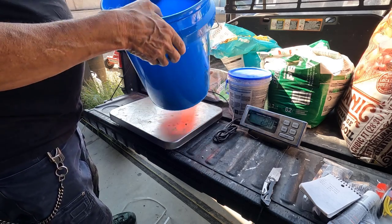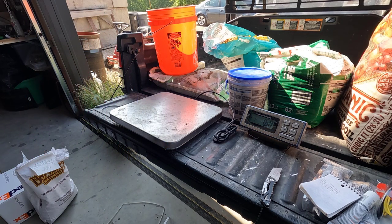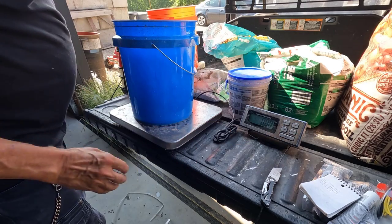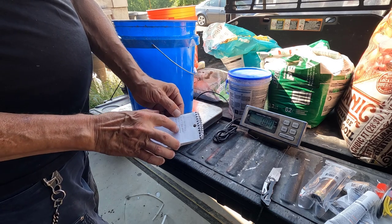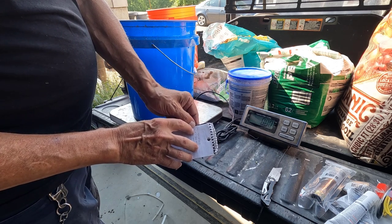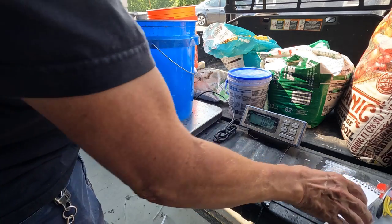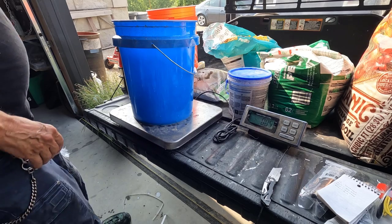And I need to get one of these soaking tonight, and we'll go over that in a little bit. So that's one, that's two. Zeroed. All right. Oh, I did this one here. I need to do the second largest, which is this one, a little under 3 pounds. Oh, boy. I had it right and I didn't know it.